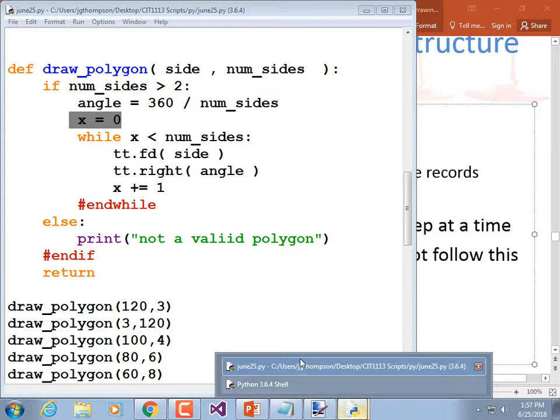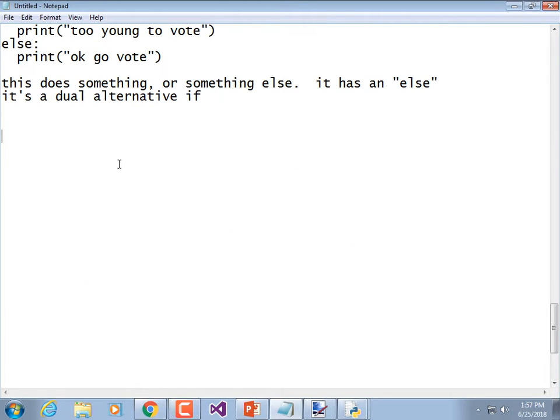I'm going to go back to Notepad and type some notes. So for example, say we're going to write a score program, and we want to add up all the test scores, and we want to print out the average at the end. And so I'm going to do this in pseudocode. And let me think about it. What am I going to need? I'm going to need a variable called score, a variable called total, and a variable called count, so I know how many scores have been entered. So I'm going to have some declarations.